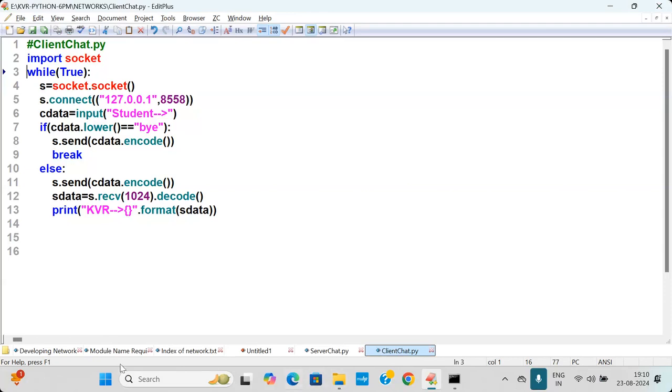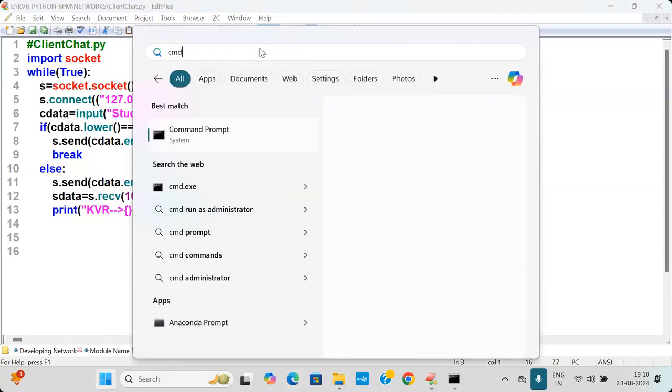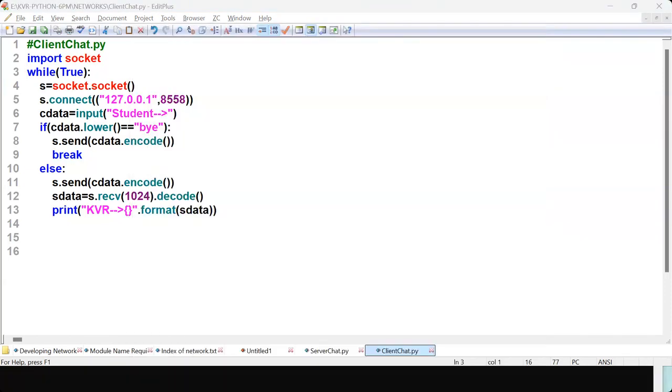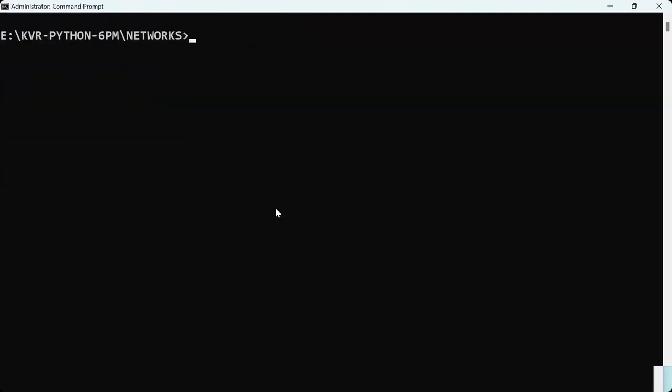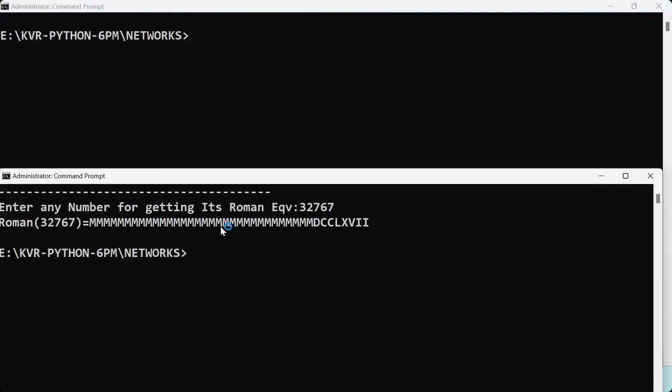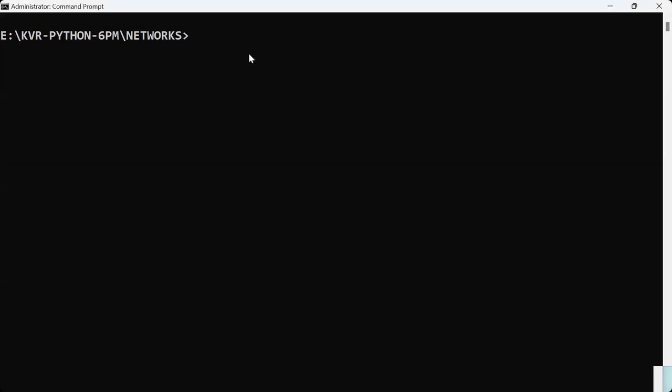My system is also not. Okay. Go to the CMD. Open that. I'm opening the new prompt. When it is not coming, close it and restart. So okay, we are here. Python, CD, networks. Now try to go for it. One more DOS prompt is also there, which is ready. So go forward. py server chat dot py. So this is ready.